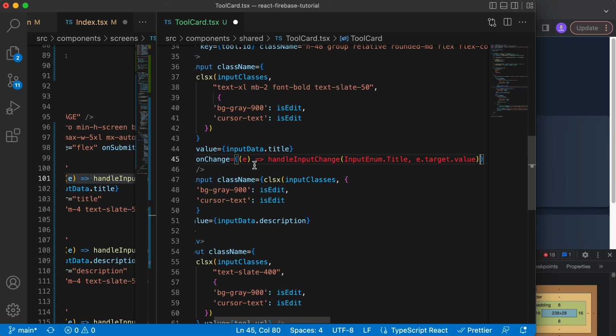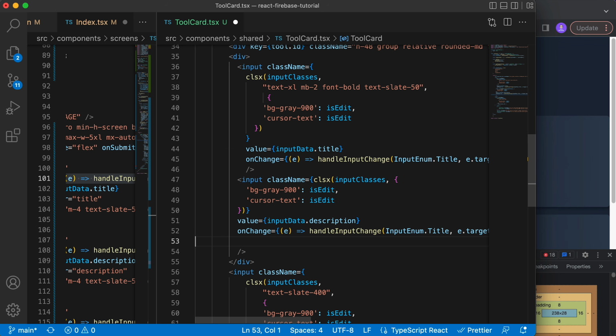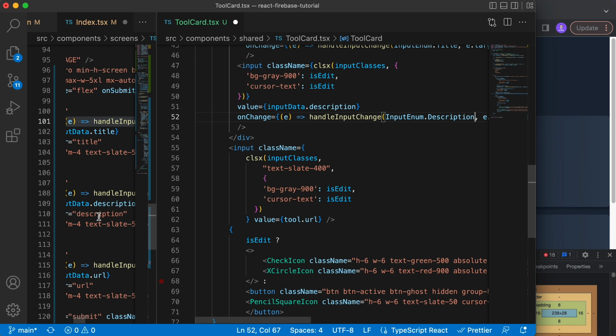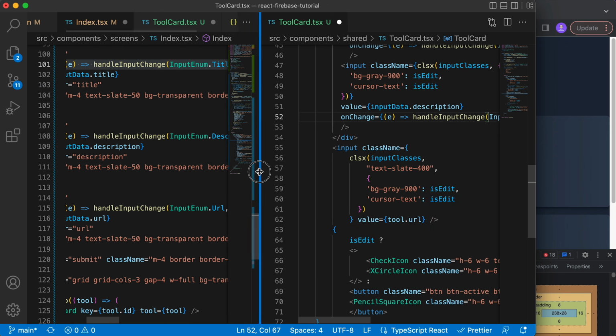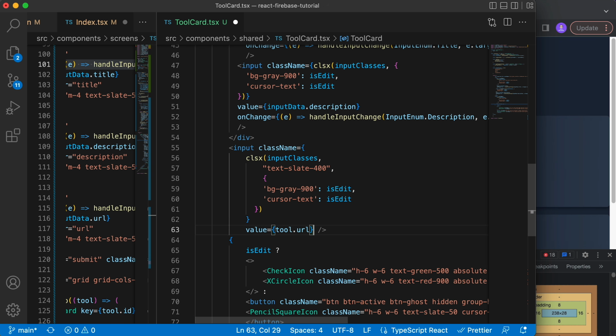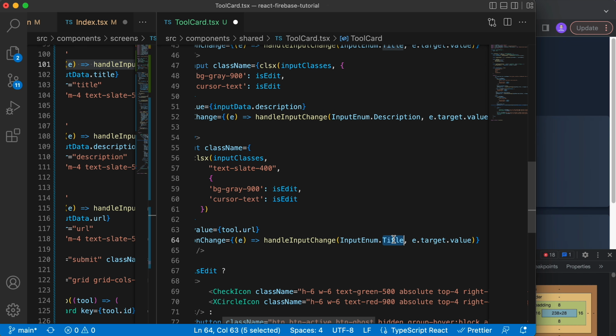Let's paste it on all of our input fields, just putting this in curly brackets, and paste the whole line with the onChange prop and add that on the description. I just update the enum field, and also the same thing for the URL.